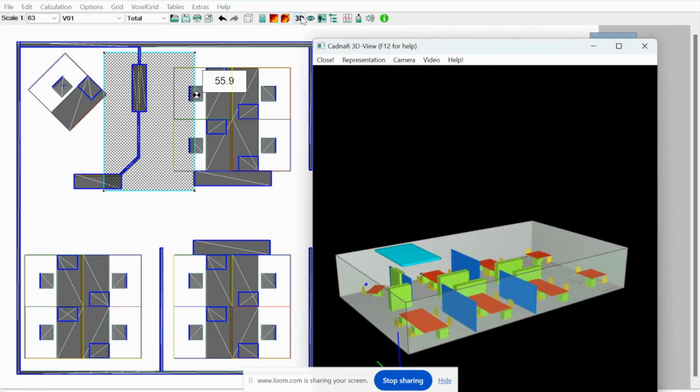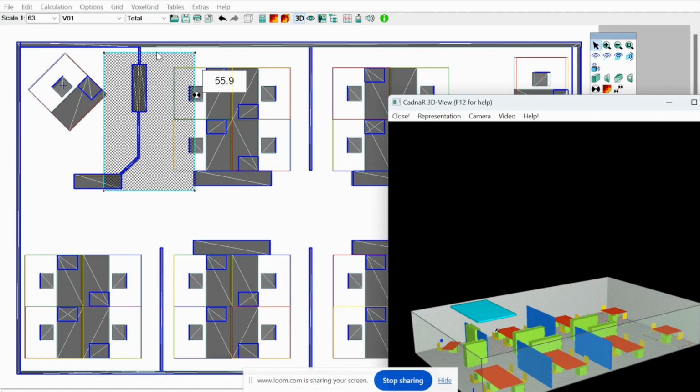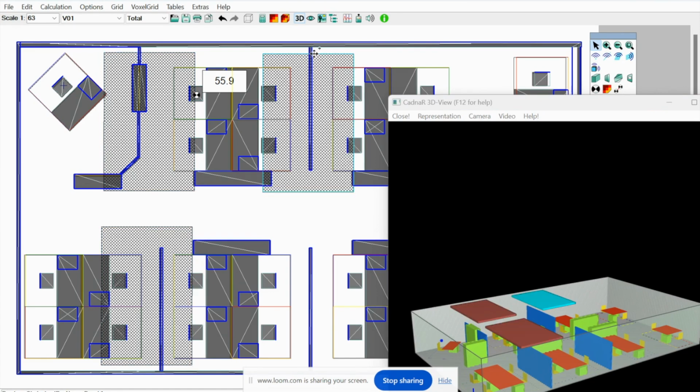Okay, so we can now duplicate that if we want. So if we want to, this is doing what we want. So perhaps we can just drag it. If I hold the control key down, it doesn't just move it, it actually duplicates it. So we get duplicate objects where we need it, and you can see these are updated in the 3D. So it's a really nice tool, and everything is held in the software.